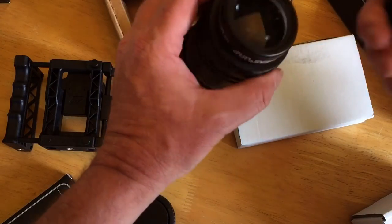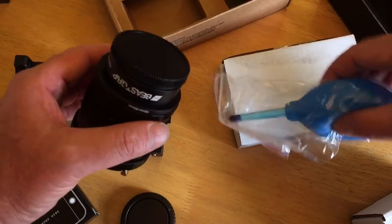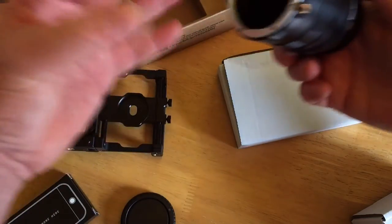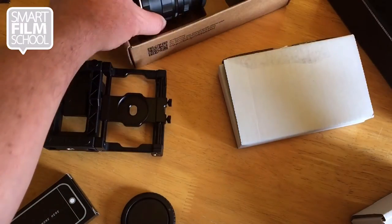Those step-down rings are here — they're all in these different pouches. You just have to put it together one time, put it back to the Beast Grip, put your phone on, and now you can get real cinema quality lenses. You see this much bigger element — there's a focusing screen in there that can attract dust. That's why they give you one of these bulbs, because basically what the smartphone will be focusing on is that focusing screen, and your lens is focusing to that focusing screen. So that's much more complicated.